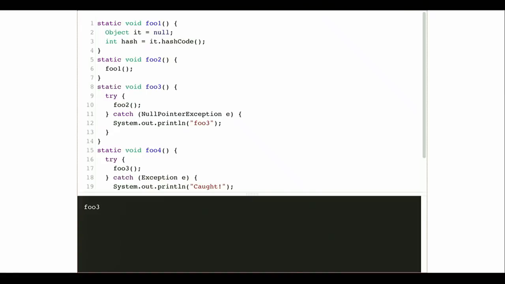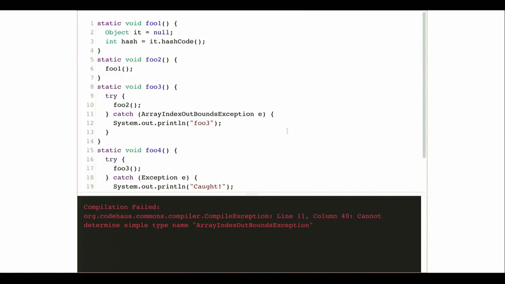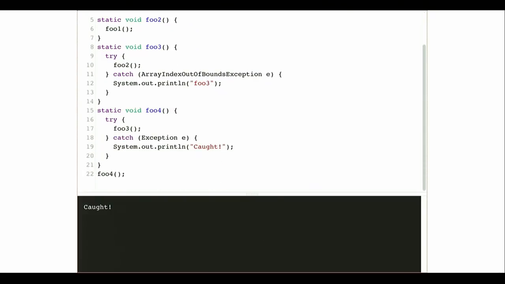If I don't catch the right type of exception, so as I go up, I'm also checking the type of the exception. So let's say I'm prepared to handle an array index out of bounds exception rather than a null pointer exception, then I'm gonna go all the way to foo four. Because Java finds a catch statement in foo three, but it's not catching the right type of exception. It's not catching a null pointer exception, it's catching an array index out of bounds exception. And so I'm not gonna execute that block. Instead, I'm gonna go all the way up to foo four before I find the code flow.